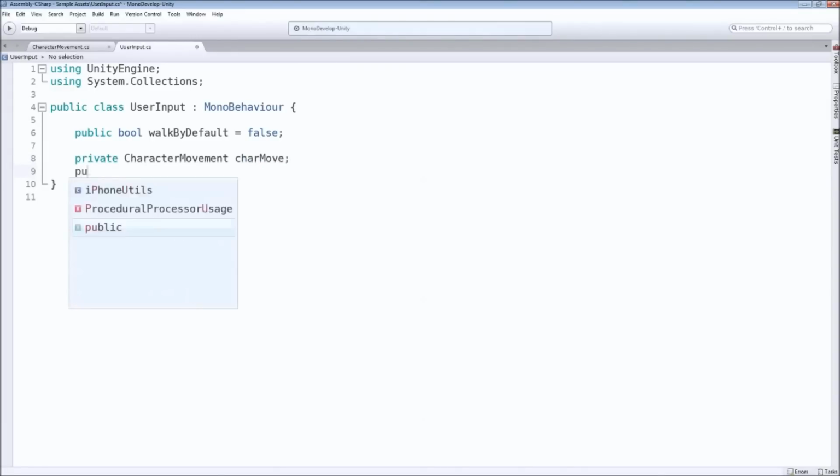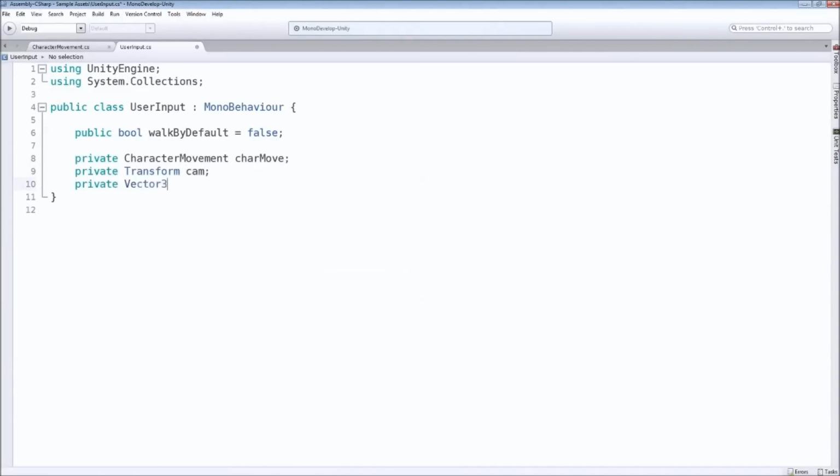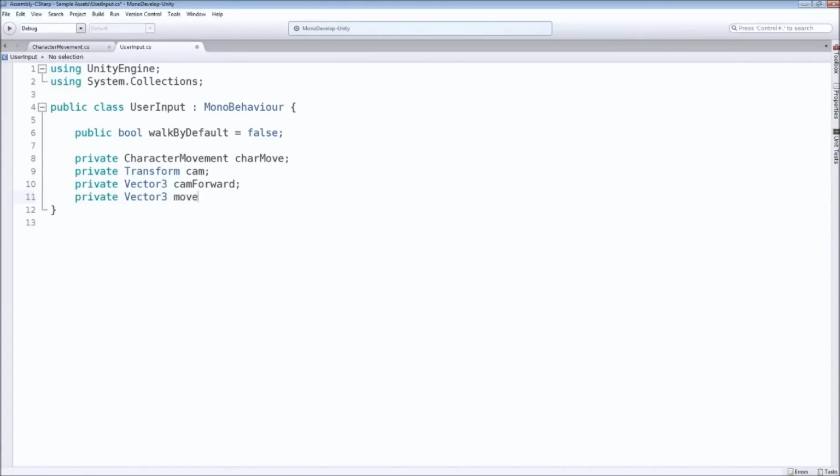We're gonna need another private transform cam, which will be our camera. A vector3, it's going to be the forward of our camera, and our private vector3, which is gonna be our movement.